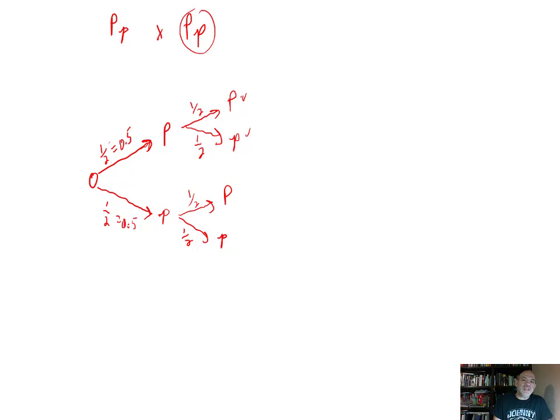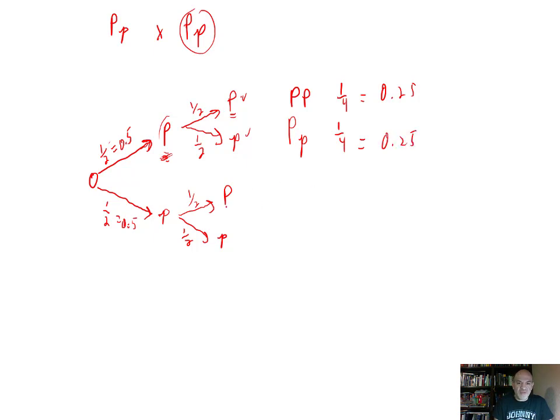So now what we do is go along this tree, multiply the probabilities, and combine what we get. If the first parent gives the dominant allele and the second parent gives the dominant allele, what are the chances of that happening? They're independent events, so it's 1/2 times 1/2, multiplying along the tree branches. So the probability of getting big P, big P, or homozygous dominant, is 1/2 times 1/2, which is 1/4. And by the way, 0.5 times 0.5 gives you 0.25. If we go along the second branch, the first parent gives you the dominant and the second parent has a 1/2 chance of giving the recessive, so you get this genotype, and that's 1/2 times 1/2, or 1/4, or 0.25.